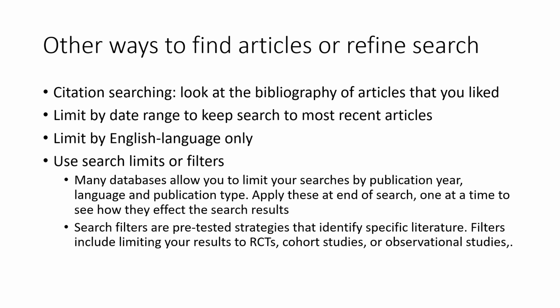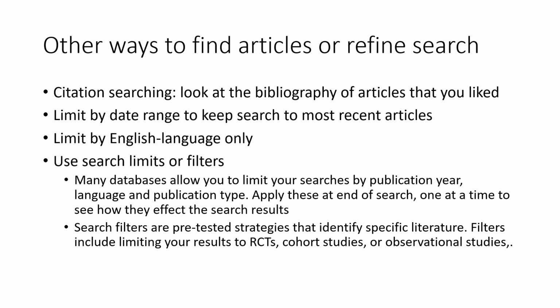You can also limit by date range to keep the search to the most recent articles, because if you want to look only at what's in the past 5 years, you can limit it to the past 5 years. You also can limit it to English language only. I personally only can read English, so it's not very helpful to me if an article is written in another language that I can't read. So I could limit it by English language only.